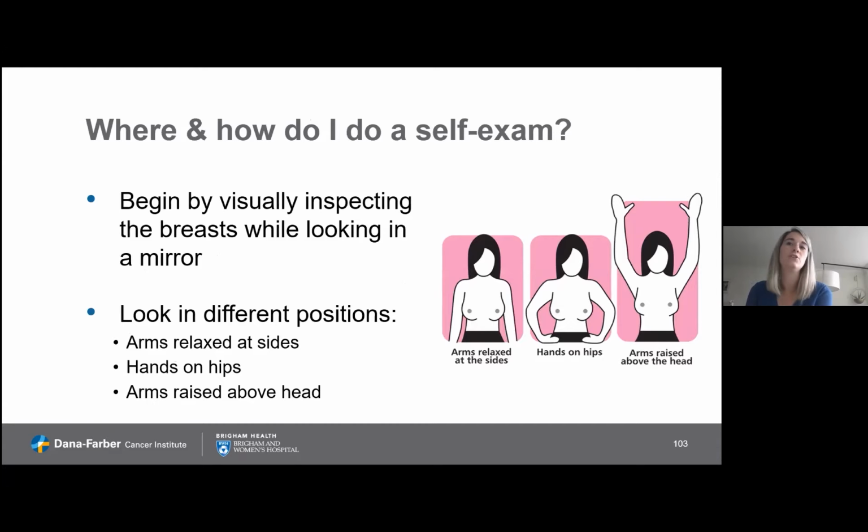So I usually recommend you start with your arms relaxed at the sides, then you bring your hands up to the hips, and then you raise the arms above the head. If you have a larger breast, you may even need to use your hand to lift the breast and make sure that you're really looking at the under area of the breast as well. And this is the part of the exam where you're looking for all of those visual changes that I talked about on the skin, the shape, the size, and the nipple areola area.